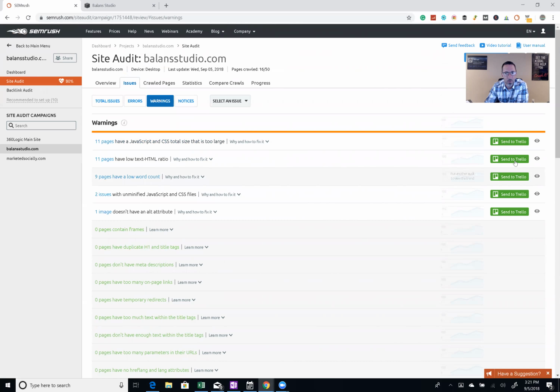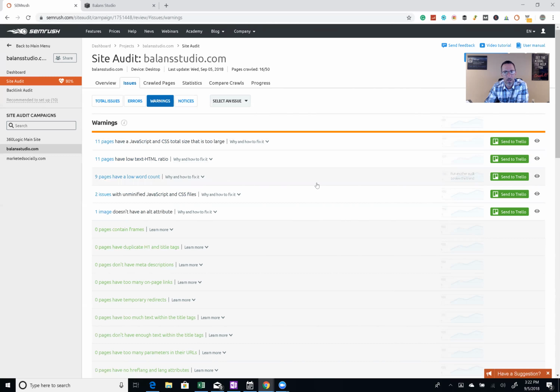So if we go into warnings, okay, warnings right at the top. Over here it also shows send to Trello, which is an application I have called Trello. It's basically where you can send items you're working on, like a Rolodex or sticky notes, and you can prioritize them, track them and task them. It's a pretty handy little tool if you don't have it already. It's kind of similar to Kanban, if anyone's familiar with that. But anyway, warnings.